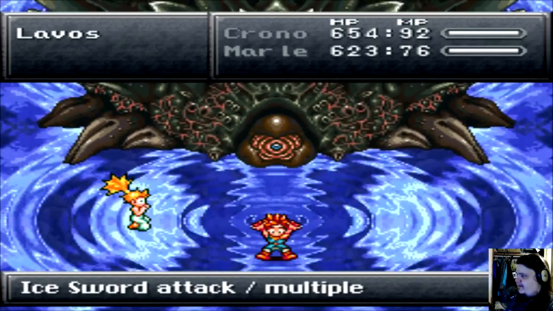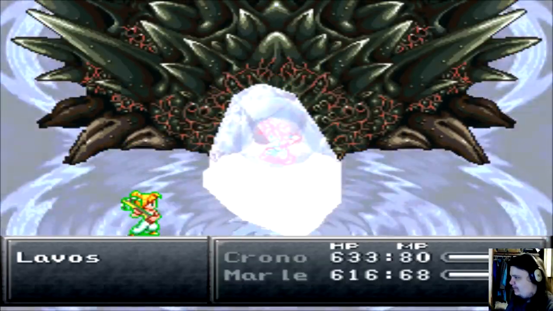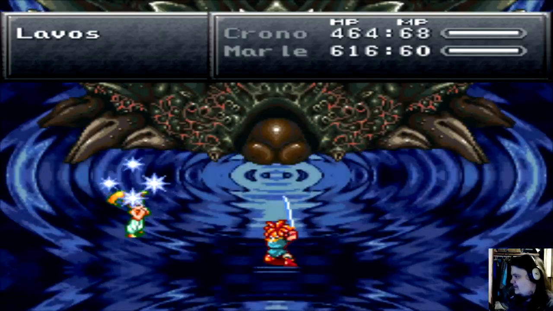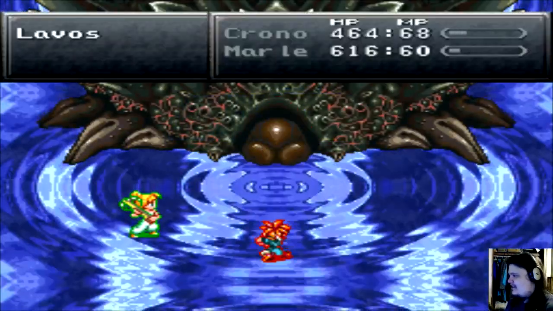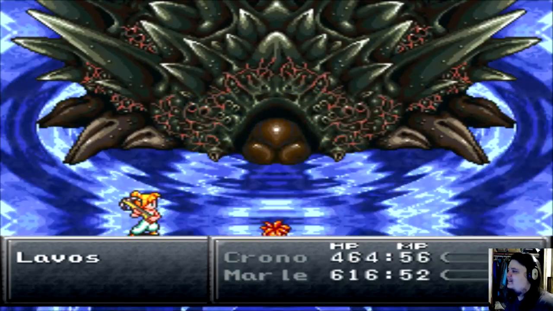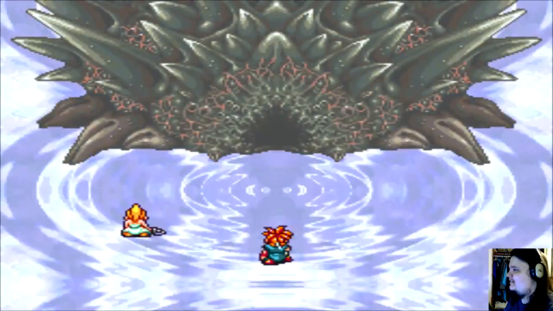Alright. We'll just do... no, you know what? Nah, we're not gonna bother with healing. We shouldn't need to heal on first form Lavos. Oh, yeah. Okay, do that again. Yeah! Smashed! I love how much damage that does, man. It's great. And that's the first form done.